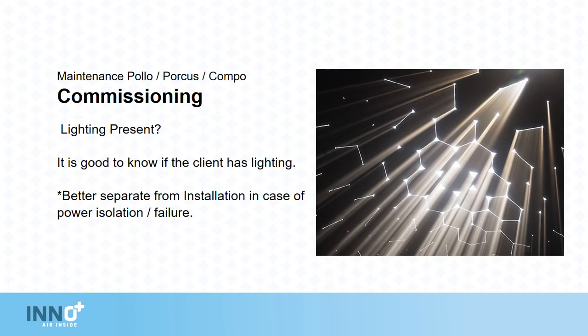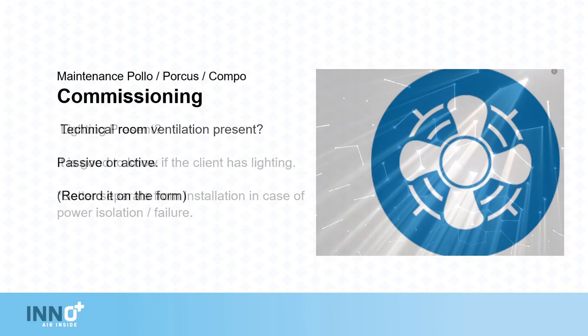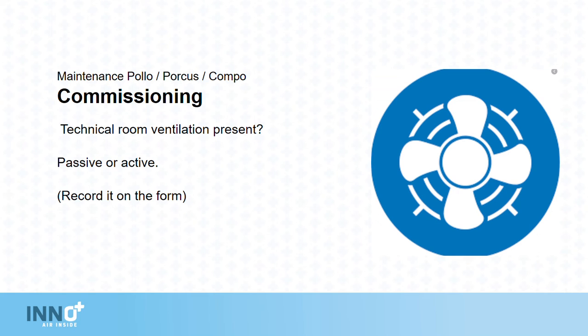Is there lighting present? It is good to know if the client has lighting. This is better to be separate from the installation in case of a power isolation or failure. Ventilation. Is the technical room ventilated? Is it passive or active? Record this on the form.